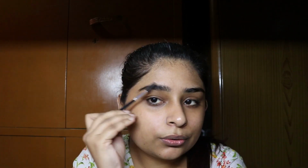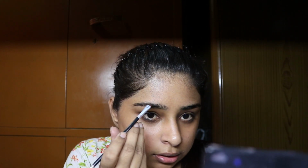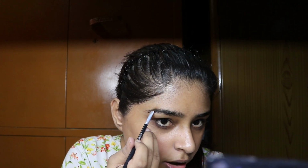So now we are going to fill in our eyebrows, and I'm using the spoolie part of the brush to brush the brow hair in the direction of the brow hair. Then I'm going to take a darker brown shade with a little bit of black for intensity in my brows. I'm going to start marking my brows from the middle part so that I know where the arch would go and where I have to work forward from.